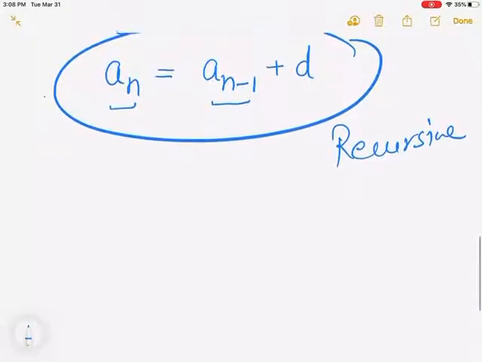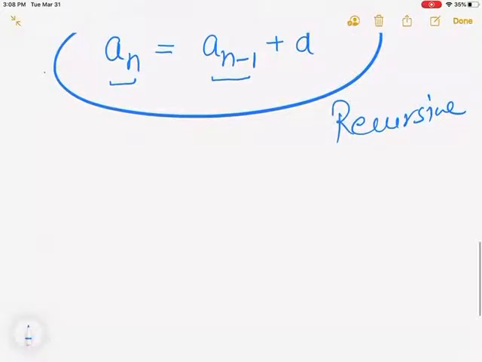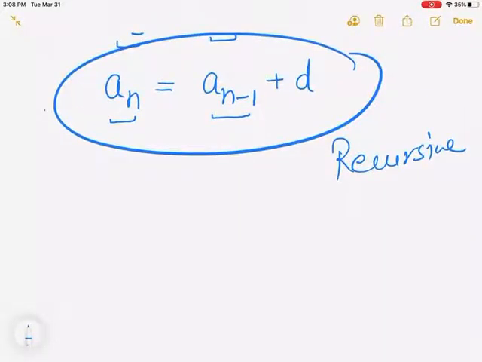All right, that's one way to use recursive rule. Let me show you another example. Pretend you have this term missing, and I know a term after which is 10, and there's another term which is 15, another term 20. Do you think we can find the term before this?